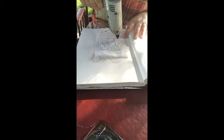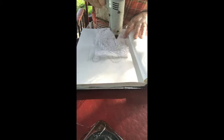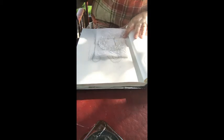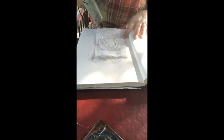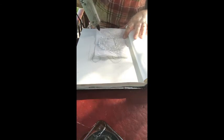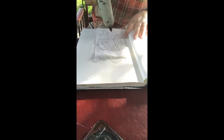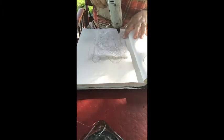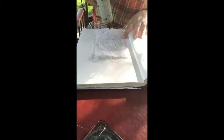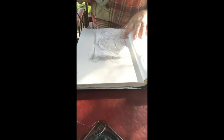It's not really looking exactly like I want it, but that's okay. I'm going to take care of that. So I'm going to go back down here and work on my vine a little bit more since it's dried. You can tell it's dried because it gets really opaque. It's not clear anymore. So once it dries, it's probably okay to go back in and add another layer. You just keep layering on top of layering.